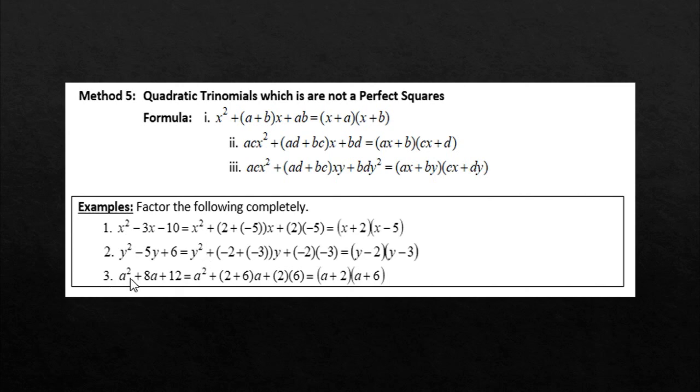Then, last, we have a squared plus 8a plus 12. Again, copy a squared plus 12 can be, pwede siya 4 times 3. But, atong lantaw ng second term, 8 man siya, positive 8. So, 4 or 3, dili man na siya mong 8. But we can have 2 times 6 because 2 plus 6 is 8. So, mao na atong gigamit nga factors ni 12 kay 2 and 6. So, a plus 2 and 6 multiplied to a plus 2 times 6, that can be written as a plus 2 times a plus 6.